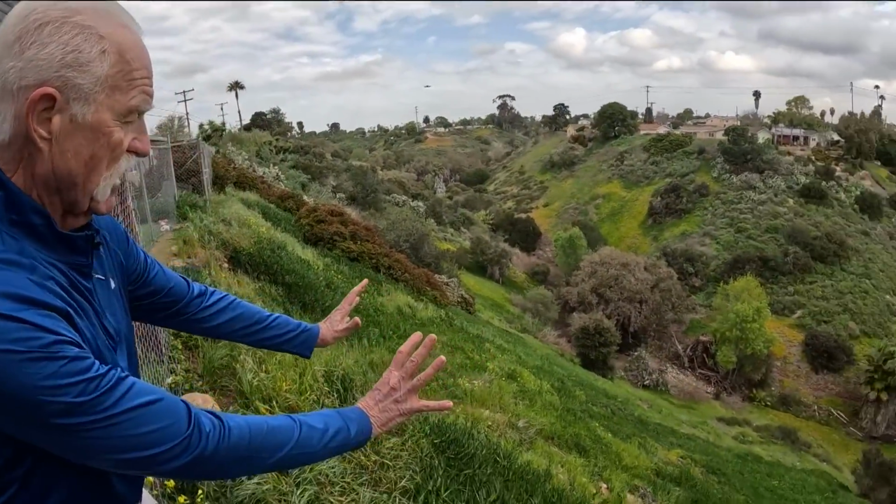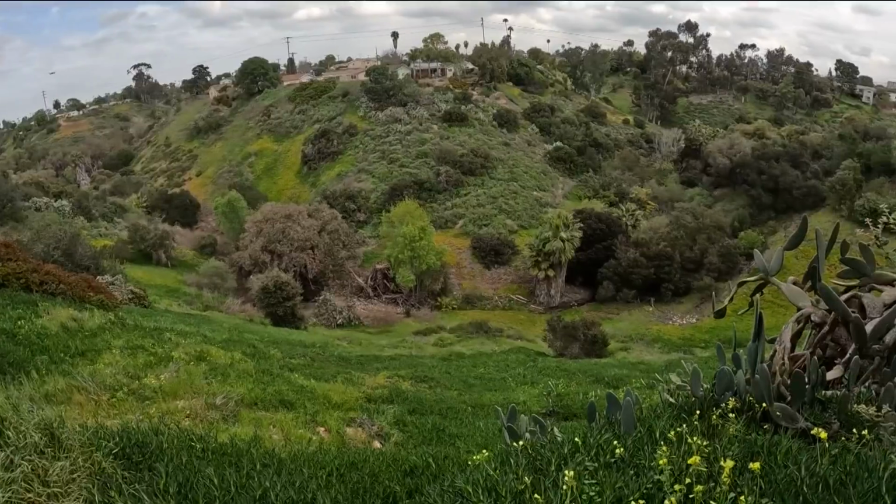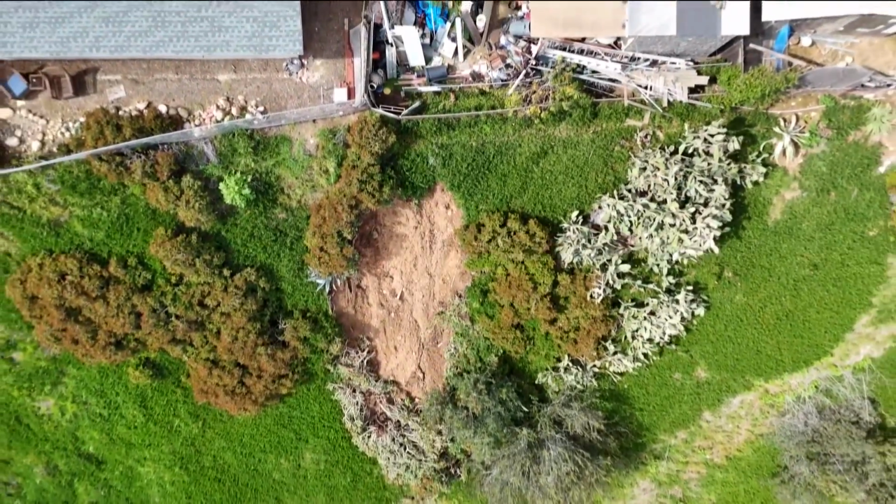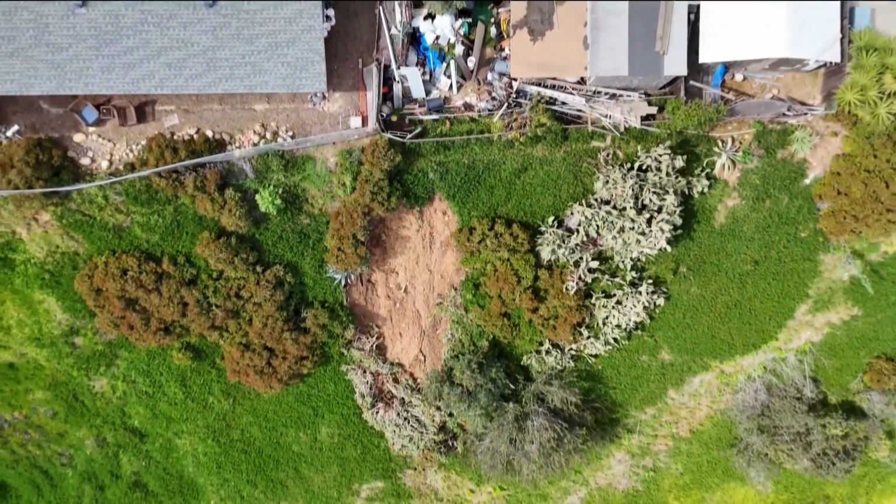I also reached out to geologist Pat Abbott to get his thoughts. It's always something to be concerned about, but in this particular case, they happen to be sitting on a conglomerate, a bouldery, cobbly, relatively strong landmass. So in that particular case, the kinds of slides you're going to get here are just small ones. You're not going to have a great big one that takes down a whole house. Abbott says one contributing factor as to why the land may have given way here are the ice plants, which are heavier than other vegetation.